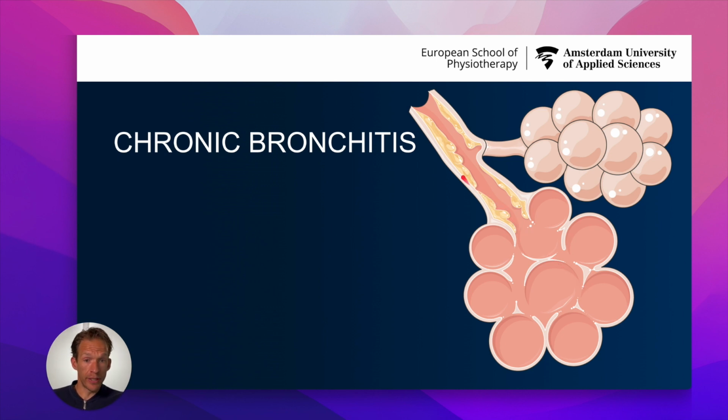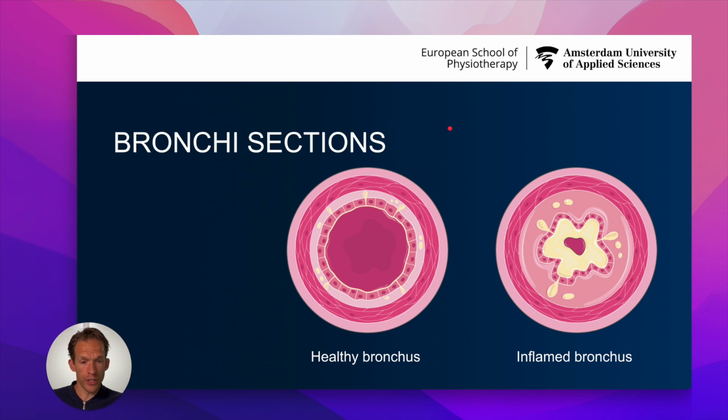Chronic bronchitis you can see right here. So here it's not hard to imagine that if normally this would be the diameter, right now with the extra mucus, effectively the diameter is maybe even half. And that will definitely increase the resistance dramatically. For the cross-sectional area, you can see here a normal cross-sectional area with a large pathway, and right here, because of the mucus, definitely a significantly reduced pathway. So if the diameter goes down, the resistance will dramatically go up.